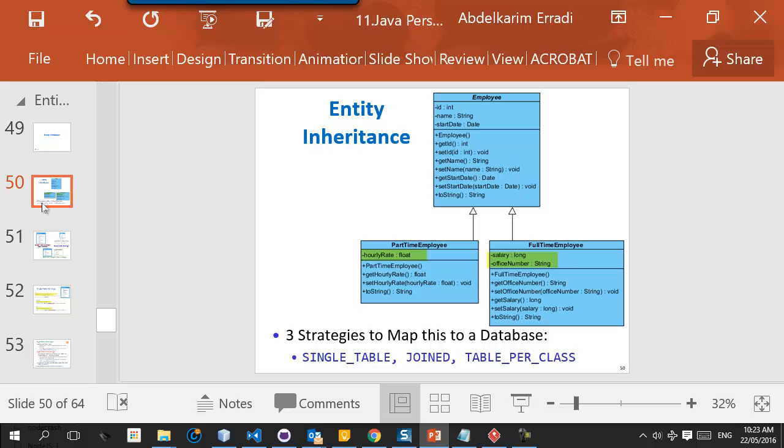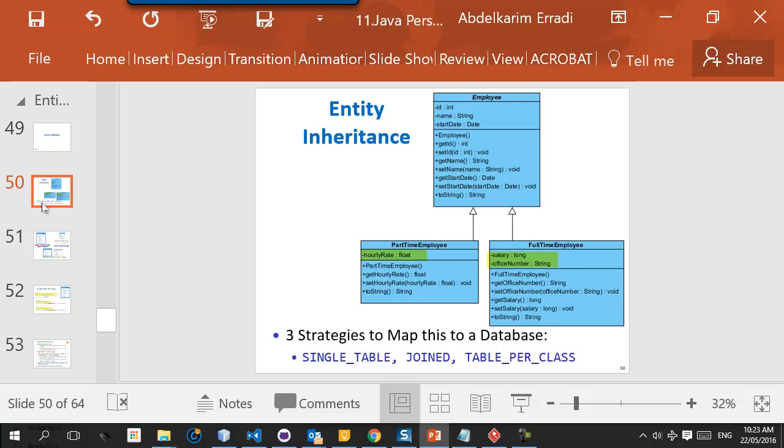Forget about the annotations. Just intuitively, or in common sense, how would you go about it? If I ask you to store, let's say you have part-time employees and full-time employees, and I want you to store them in a database through an entity. So you have objects of type part-time employee, and objects of type full-time employee, and you want to persist them or store them in a database.